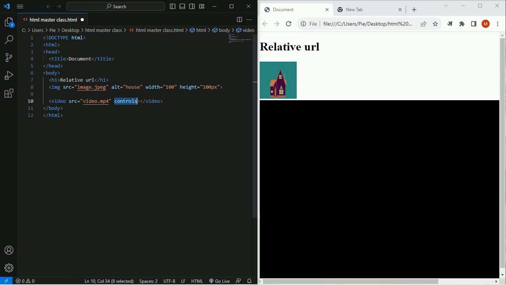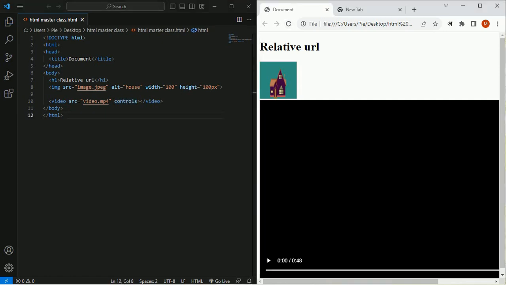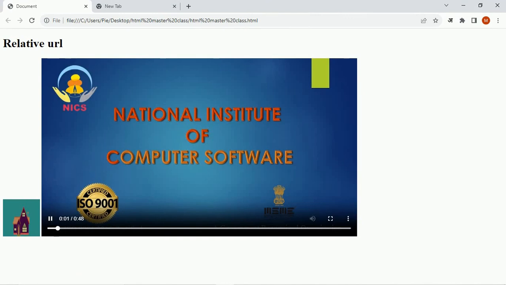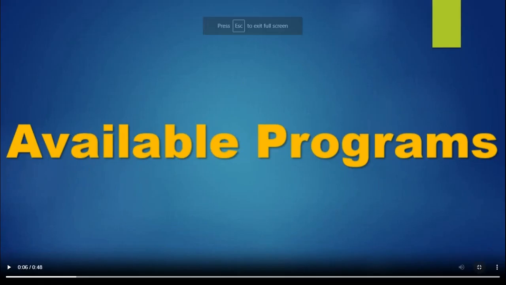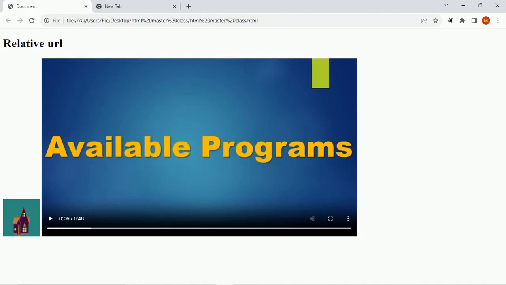It is a boolean value. For a normal attribute, I have the attribute name, then the equal to symbol, and I pass the value within single or double quotation marks. But this kind of attribute doesn't take any value. If you use it, it means true, and if you don't use it, it means false.